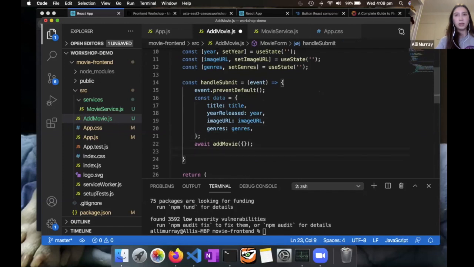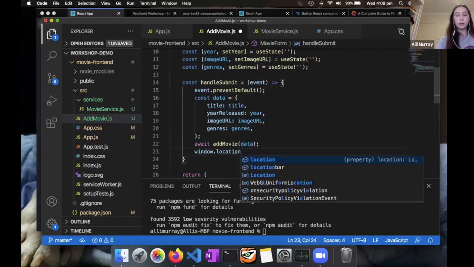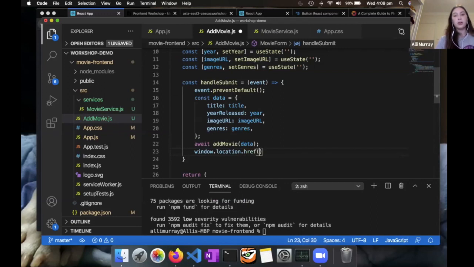And then optionally, if you want to, oh yeah, so make this the data. So basically just passing this object into the add movie so that it gets sent to your Firebase through the backend. And then this is optional, if you want your movie to go back to the homepage after you submit the form, you can add this line here.